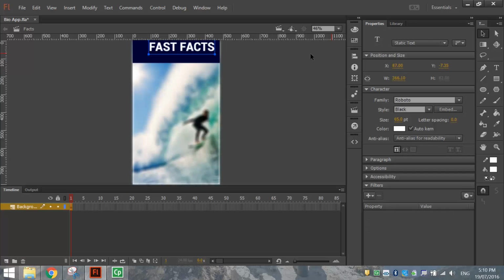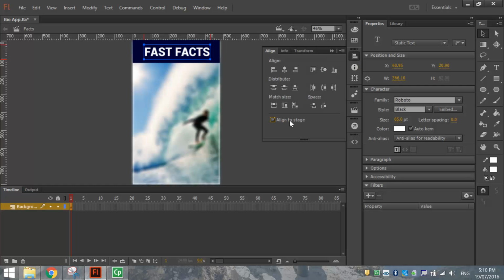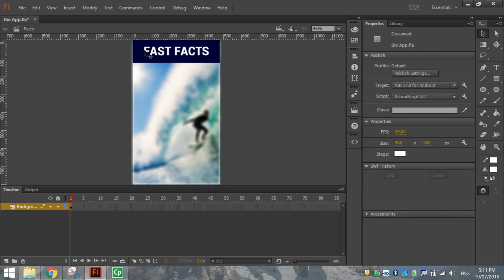Okay, and using my arrow key I can move that around and get it into the center position. If you can't quite get it in the center, you can go across to your align options here, align it to the stage and get it right in the center. Just horizontally align it in the center. There we go, that looks pretty good. We're actually going to nudge that across to the right a bit later on when we put in a home button. But for now, that's our background done, so we're going to lock that into place and make another new layer.